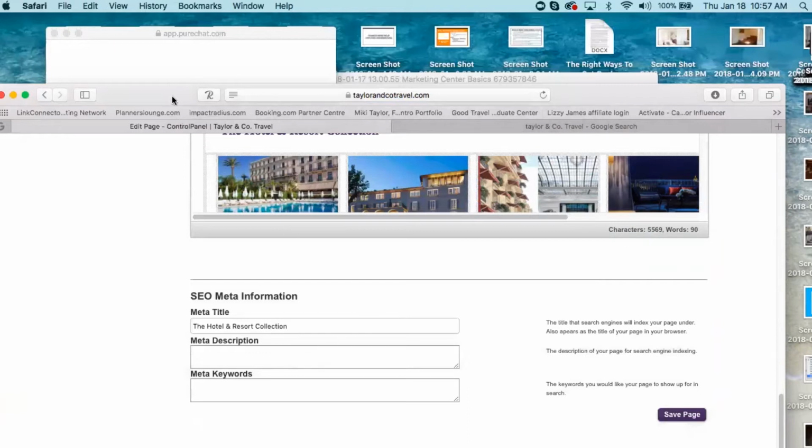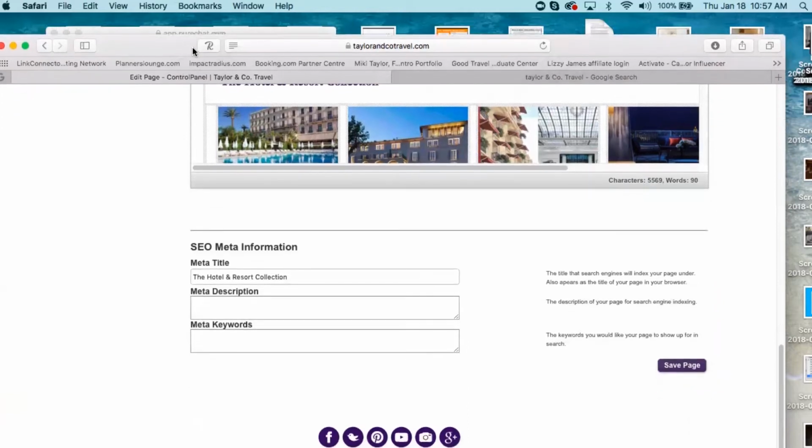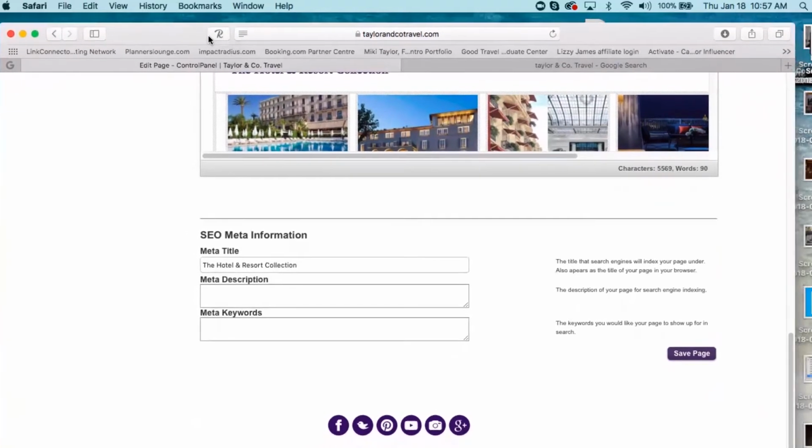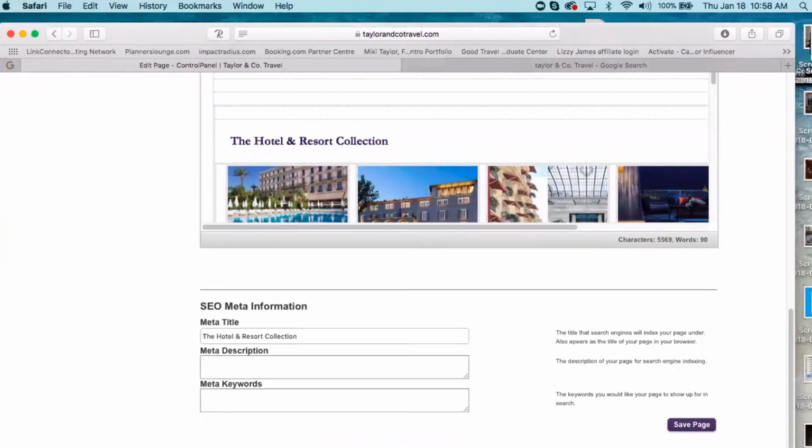So while Francis hopefully is typing and sharing a little bit more about the GoDaddy SEO opportunity, when you come to any of your pages, you can see at the bottom, these are empty. So these pages are not showing up. There's nothing in there. This is what I was referring to under the meta keywords.